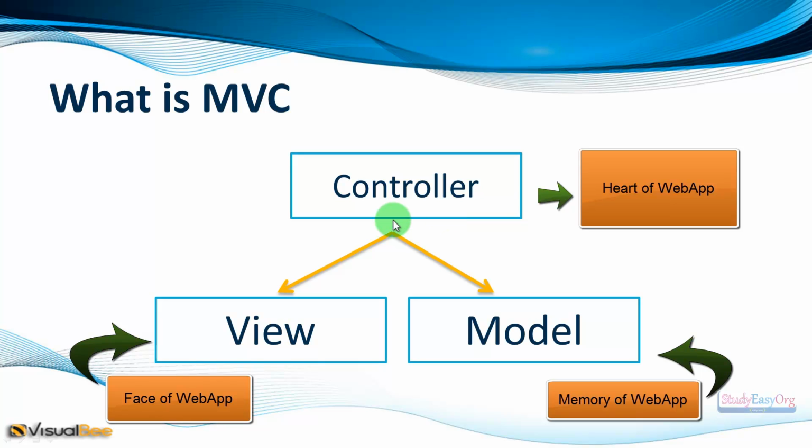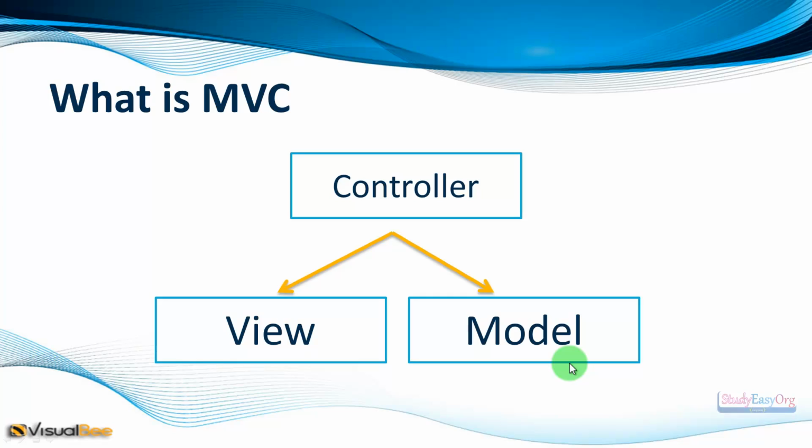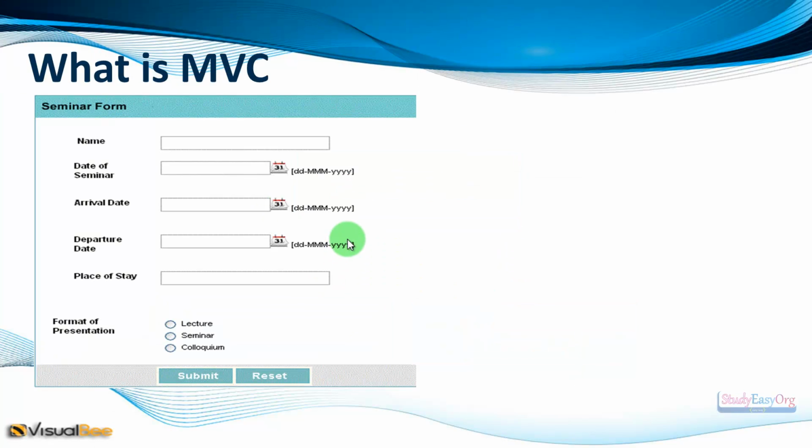So the overall business logic is implemented in the controller. If we talk about JSP and Servlet, a controller would always be a servlet, whereas JSP, HTML, XML, CSS files would be used under view, whereas a servlet or a Java class could be used as a model for database interaction. So let's understand MVC with respect to this form.